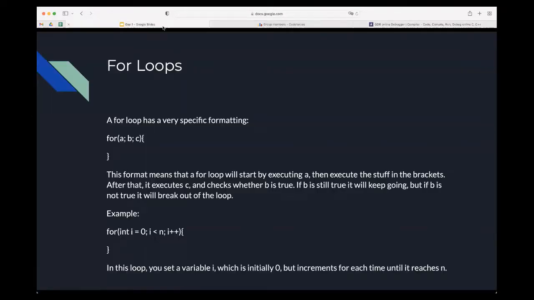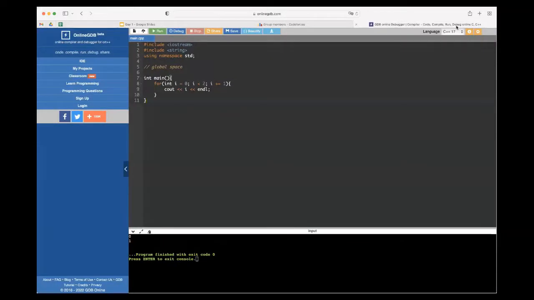Okay, let's move on, I guess. At the very start, it'll execute the leftmost thing. This is C++. So it'll execute this first thing, and then after it executes this, it'll check whether this is true.